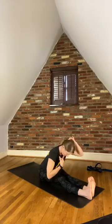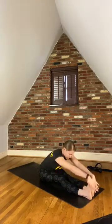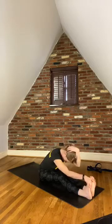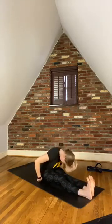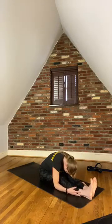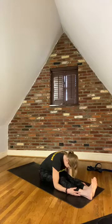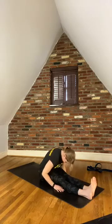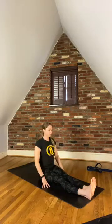Every time you're in a forward fold, seated or standing, remember, tuck the chin, and you'll feel the increase of stretch behind the legs. If you flex the feet and tuck the chin, you're maximizing the stretch of the whole posterior chain. And then relaxing the hands down. Breath in, and as you exhale, go ahead, bring yourself all the way up to a seated position.